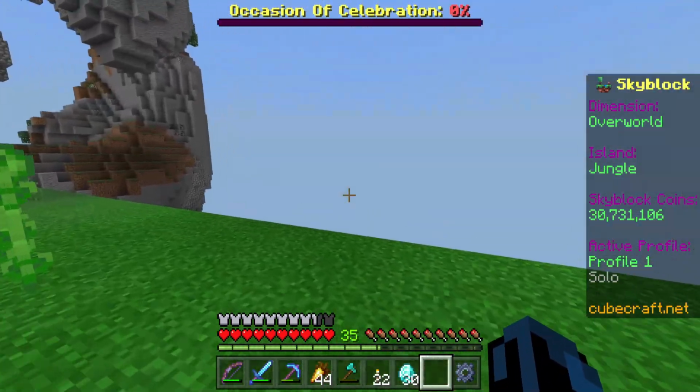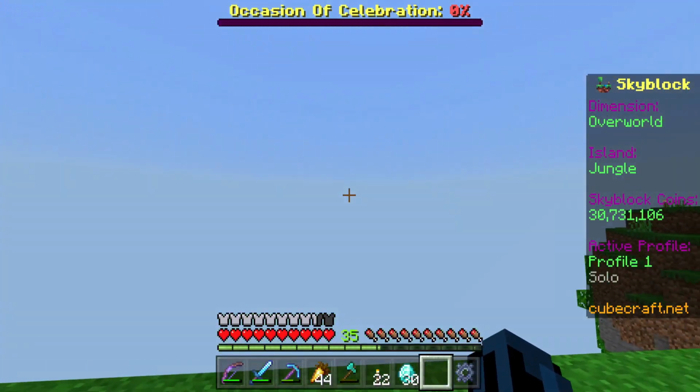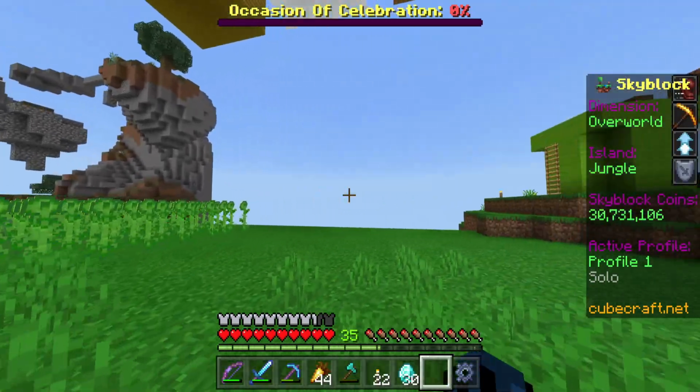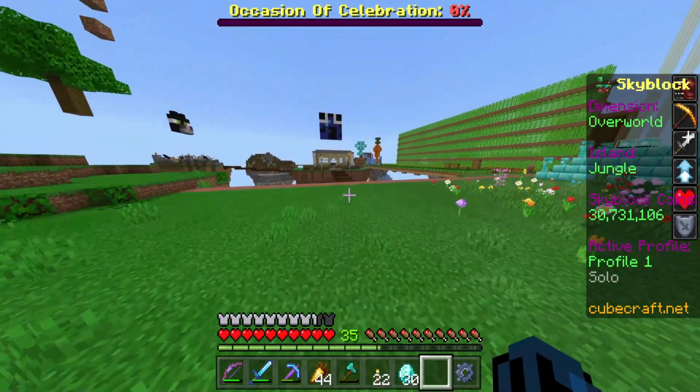So I need to get this ready first. I think I'm going to build a dirt platform and then put the museum on top of it. So I'm going to get this place ready, build a huge dirt platform and all of that stuff, and then we can start building the museum.